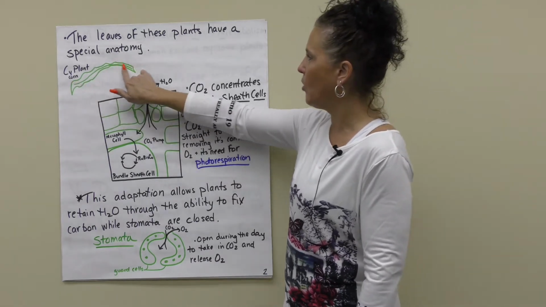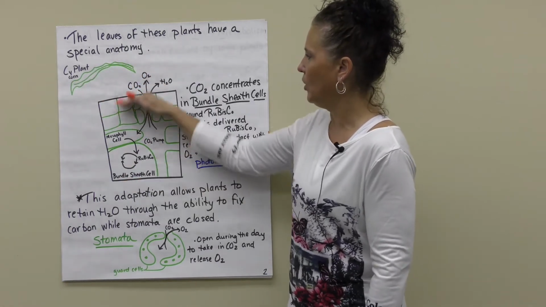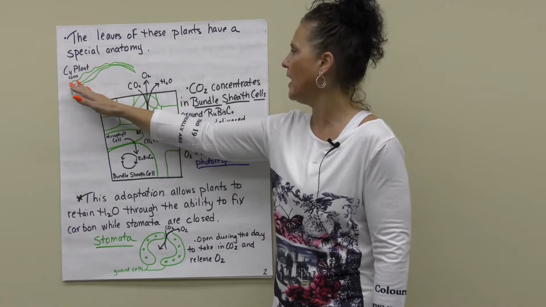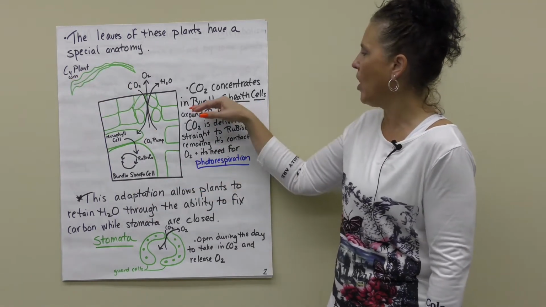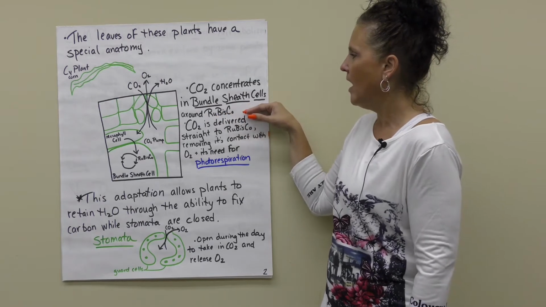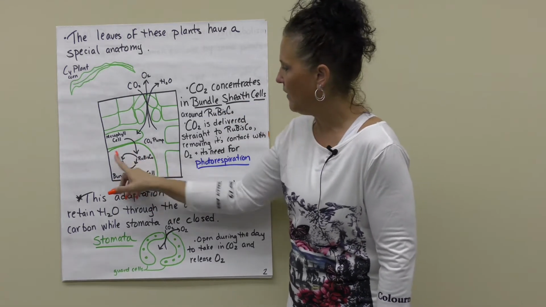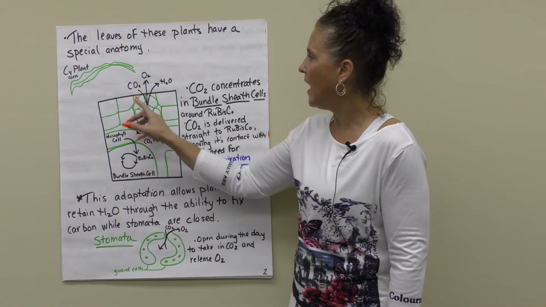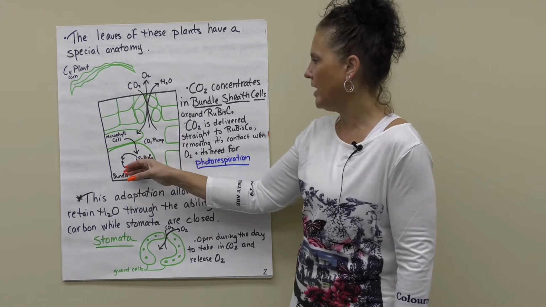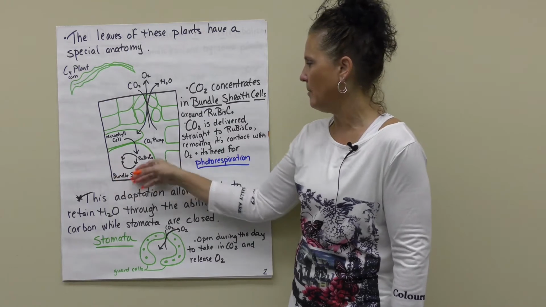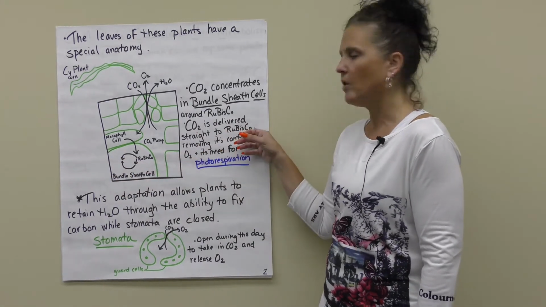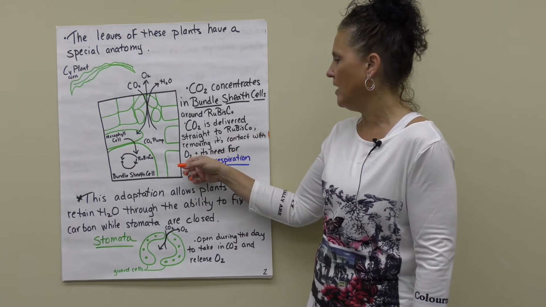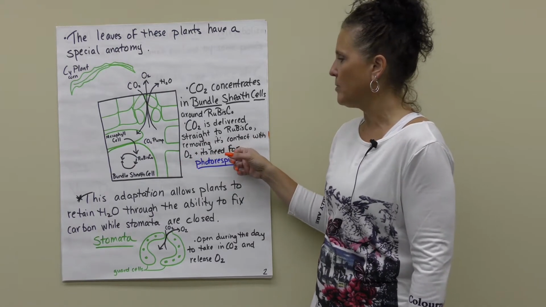This represents the corn leaf, and here we're going to look at the cells that are on the surface of this leaf. Okay? So we have what are called bundle sheath cells. And those are down here, if you look, and this is where we find this rubisco enzyme, right? So our carbon dioxide is going to be concentrated around this rubisco enzyme here, right? It's delivered straight to that, and we're removing its contact with oxygen and its need for photorespiration.